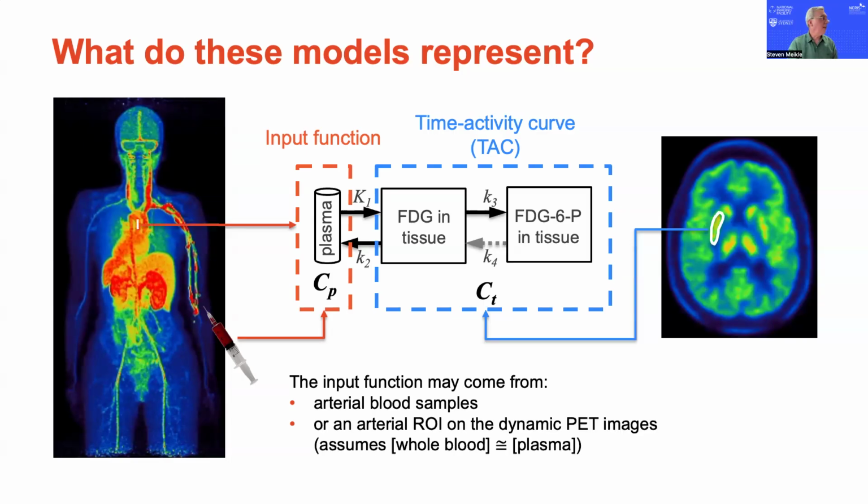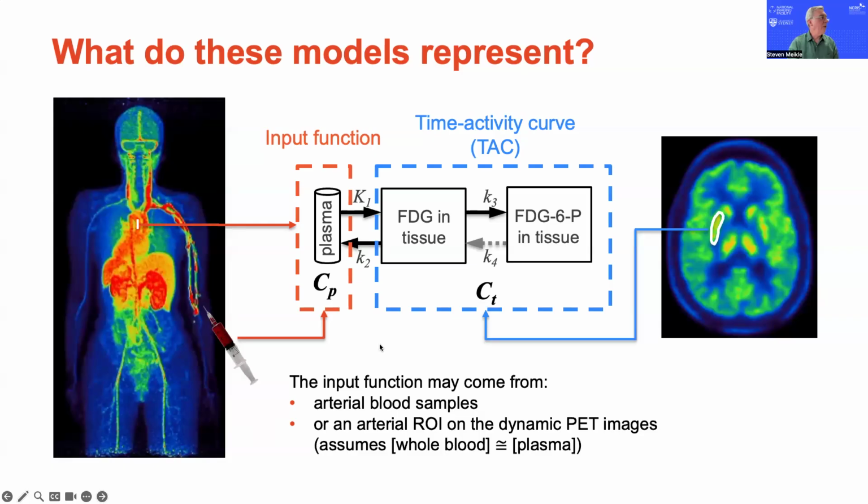Alternatively, and especially on the systems that we have available now, for both total body PET and most of our preclinical systems, it's pretty common that we have an arterial pool in the field of view when we're doing imaging. So we could draw a region of interest either in the left ventricle or in the aorta, and we could directly measure our arterial input function from that region of interest.